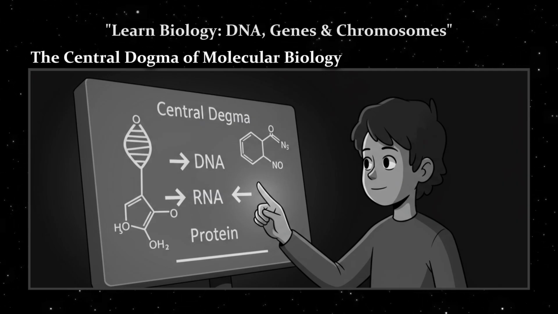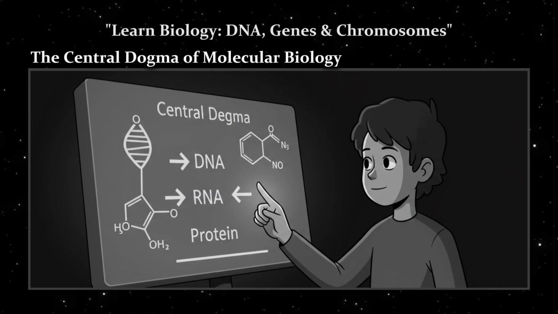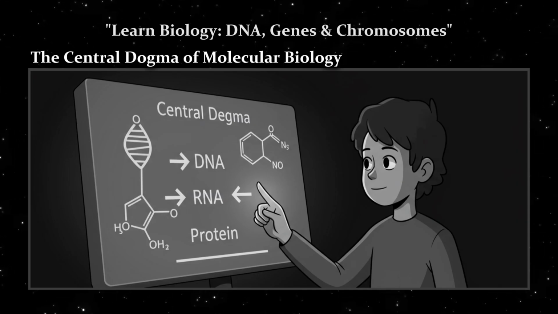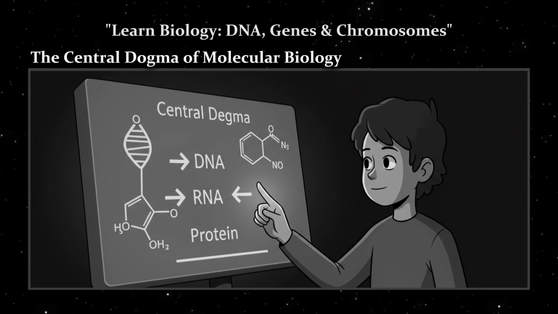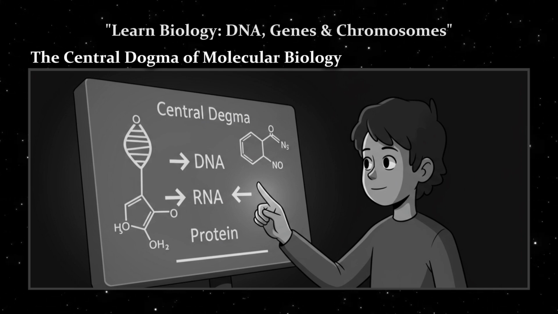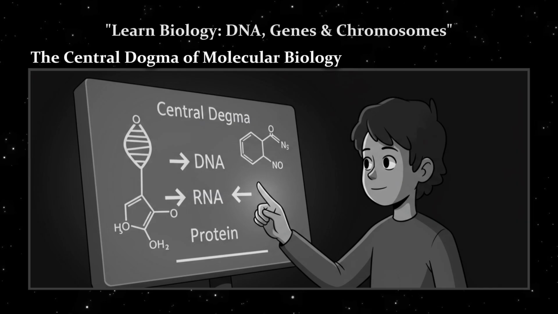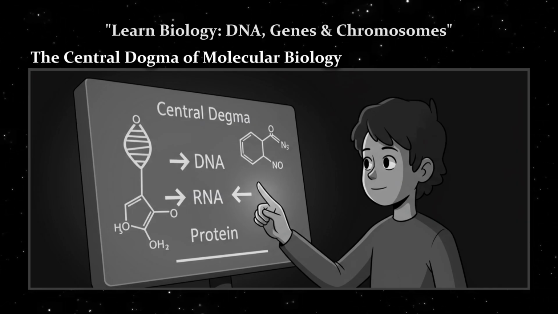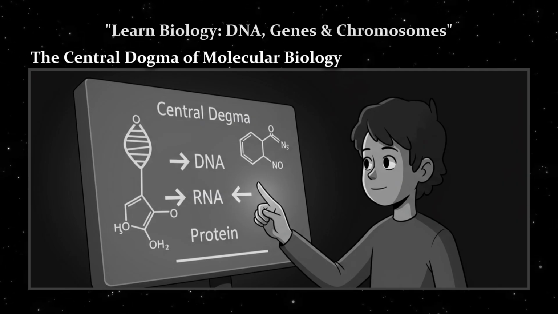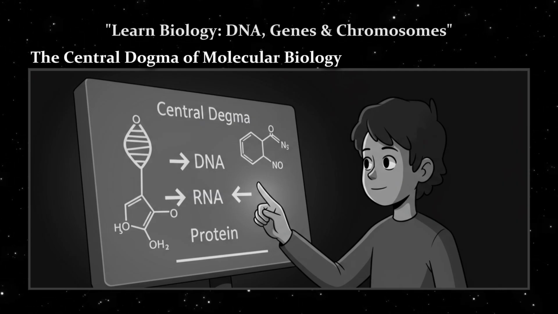We have now outlined the grand flowchart of life. We understand that DNA makes RNA, which in turn makes protein. This simple statement, however, contains two massive, complex processes, transcription and translation. To truly understand this dogma, we must now zoom in and examine each step.